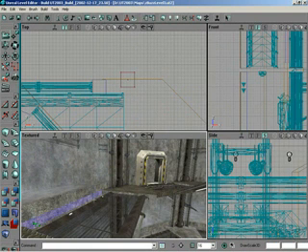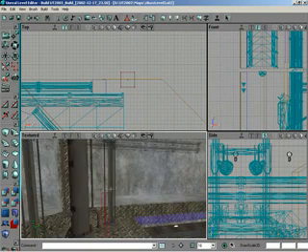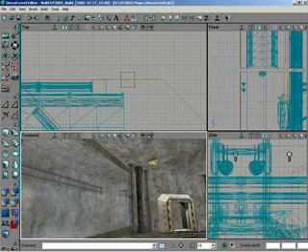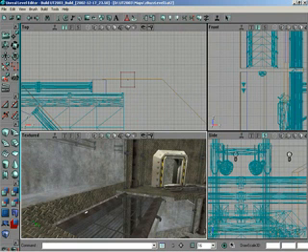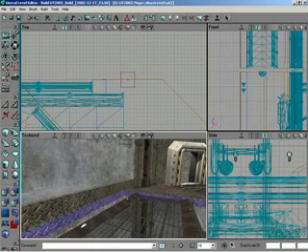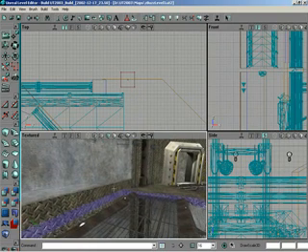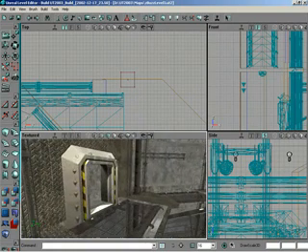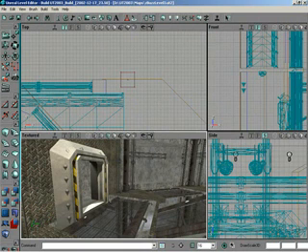Some of these we could just hold Alt and click on whichever face and just let it grab. Like one face there would be fine, so we don't even have to select it first. We could just use Alt and left click. So select, in this case, the whole brush, then Shift click, and continue doing this all the way around until we get a good chunk of this upper texture in this more metallic look.